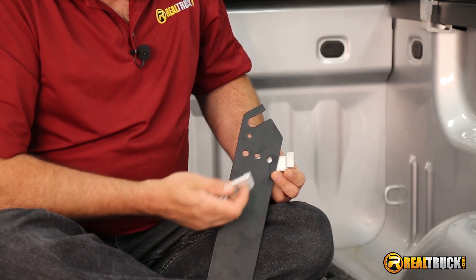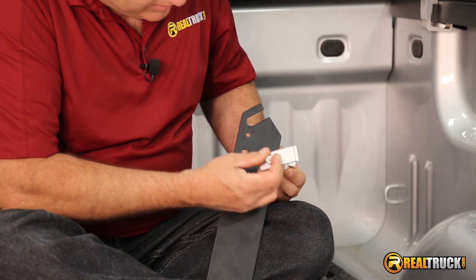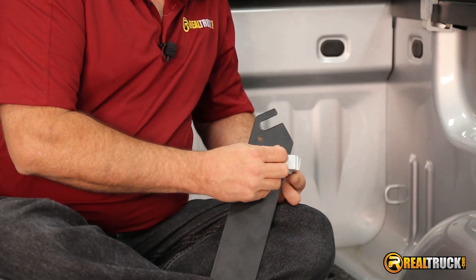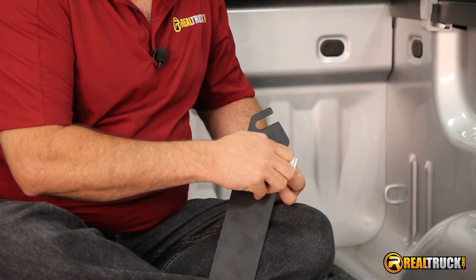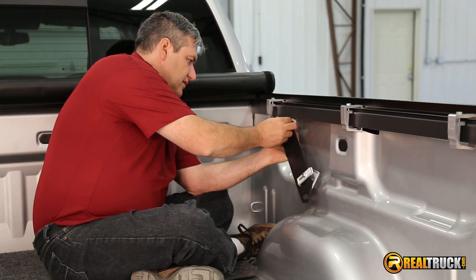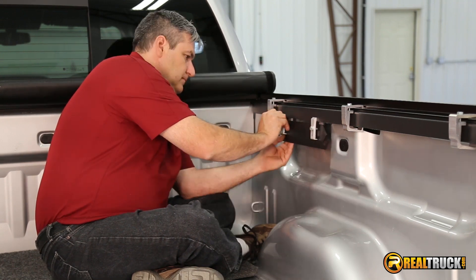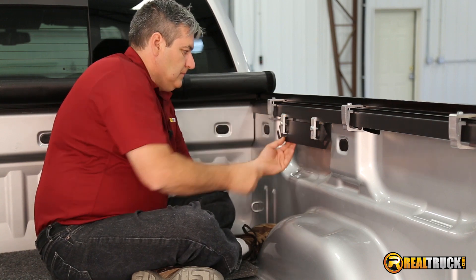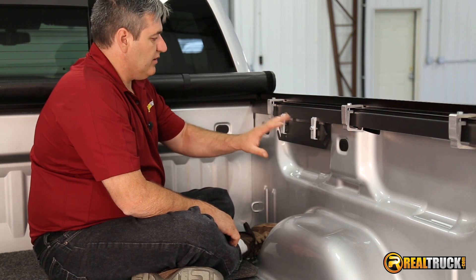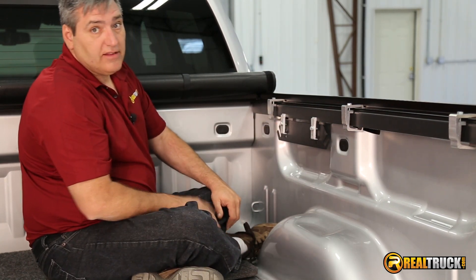You're probably wondering why does it have three different holes in it here? Well, that's so that you can set this at three different heights depending on how high or low you need to hang it off of the side of the bed rail. I'm going to put this one all the way to the top because I want this one to get down lower, so that way I don't have to worry about it interfering with our clamps for our tonneau cover. So once we have these on, we can put this up in place where we want it. I'm just going to slide this right up on here. I'm not going to tighten these up just yet in case I need to adjust. I'm going to go ahead and put the other one together and attach it to the other side, and once I know I've got it where I want it, then we'll come back and tighten these up.